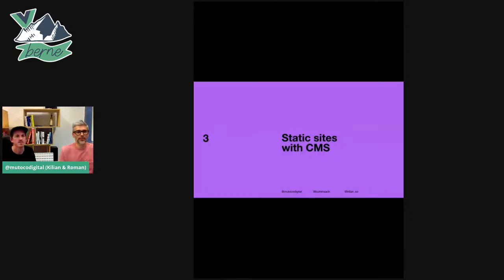I'm going to talk a bit about static sites with Svelte, and for this we also use Sapper. I don't know if you have heard of Sapper. It is an application framework for Svelte, maybe comparable to what Nuxt is to Vue, where you also have static builds of your site or server-side rendering.